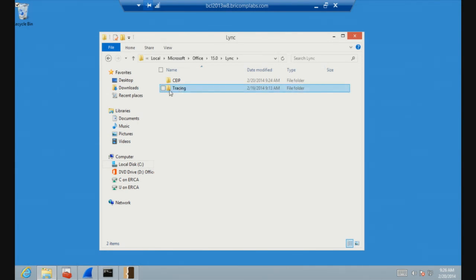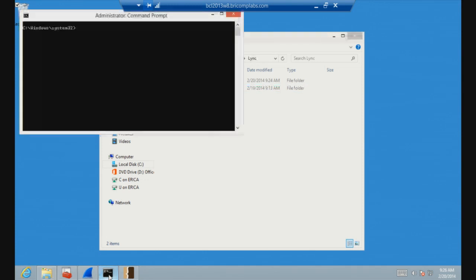So we're going to go ahead and just physically delete it. You have to be actually out of the client in order to delete this directory. It does lock it open. So make sure you've completely exited. Now, the next thing we're going to do is, because he's logged in, we know we have DNS cache.